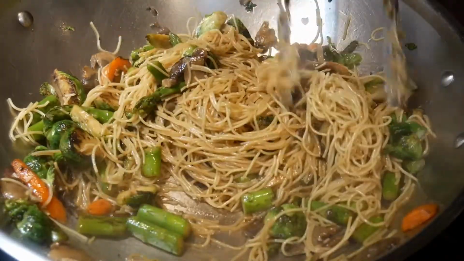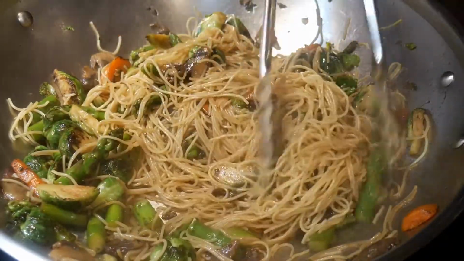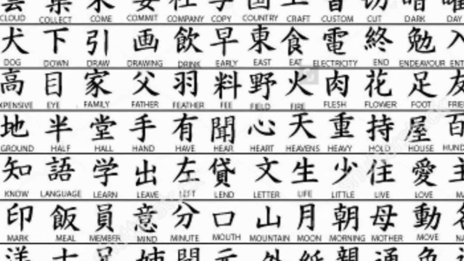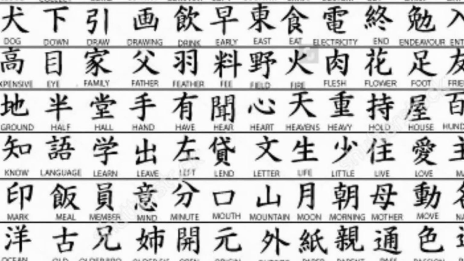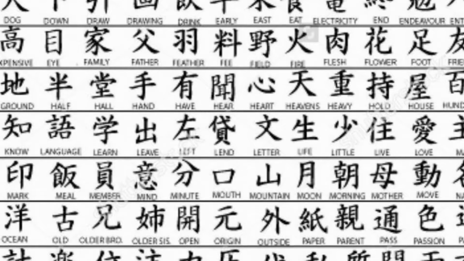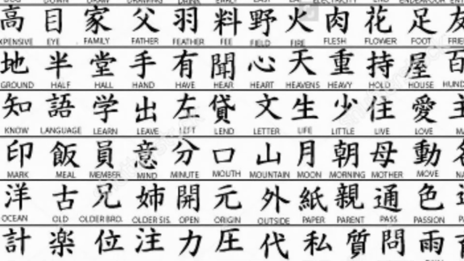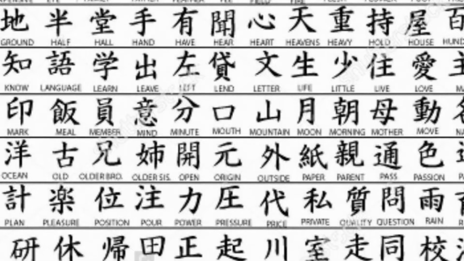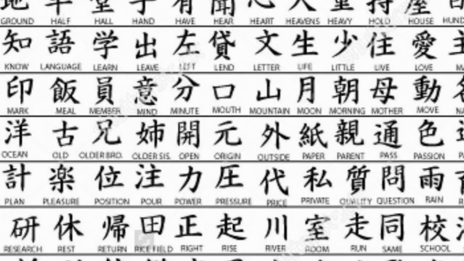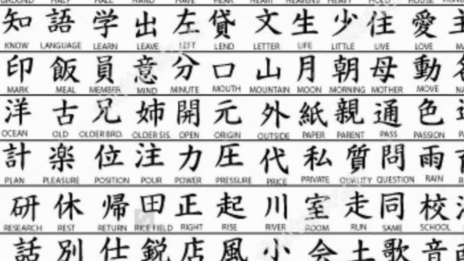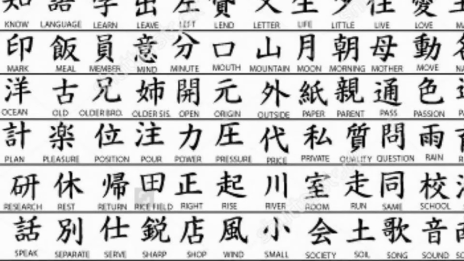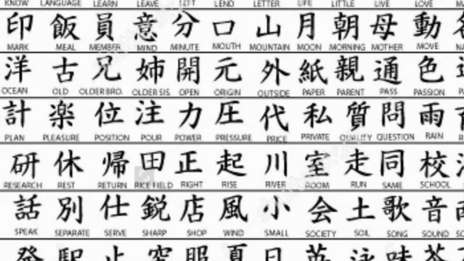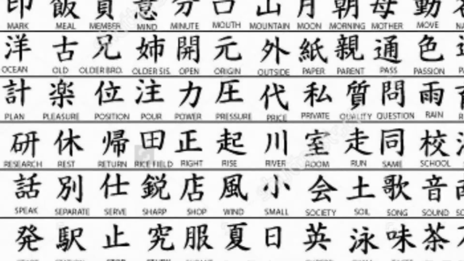So how many words are in the Chinese language? The most comprehensive Chinese dictionary contains about 90,000 words. This is in comparison to the English language, which has about 170,000 words. The reason that the Chinese language has so many words just based on pictures is because the pictures can combine together to form a new word.